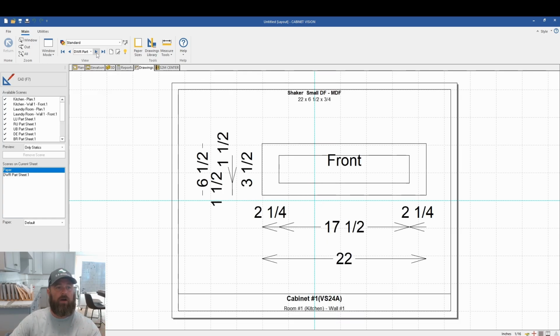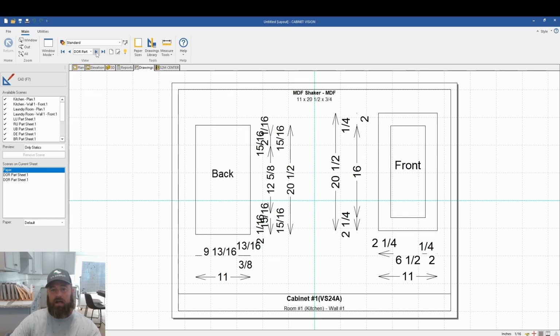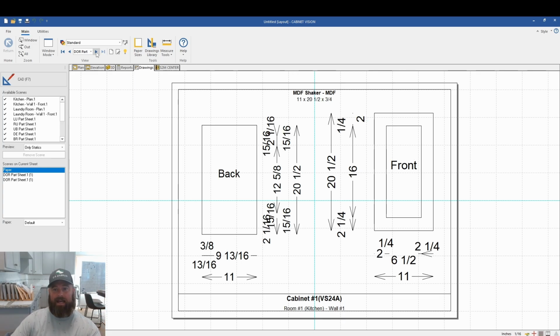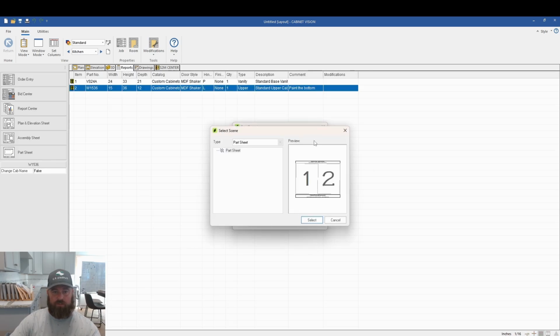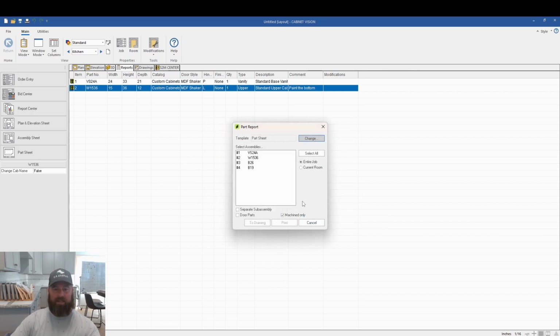All right, so the part sheet is going to print out each individual part that makes up that cabinet. And so you can either print it out or send it to drawings and whatever. You can do it for all the cabinets. But yeah, that's pretty much what I know about that.